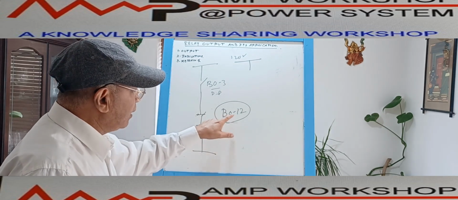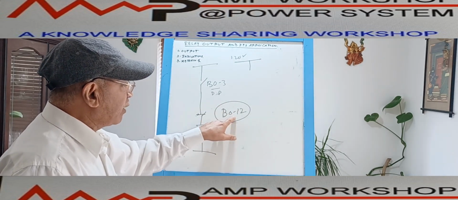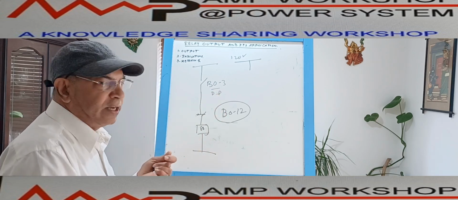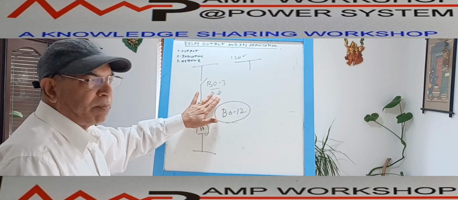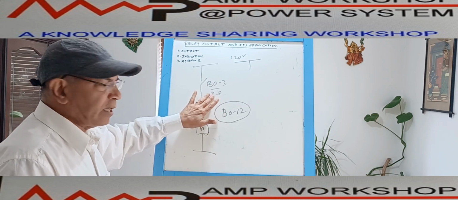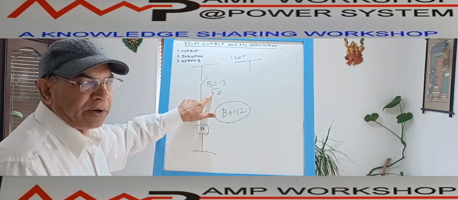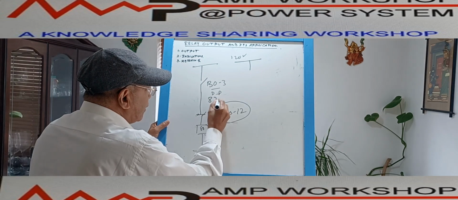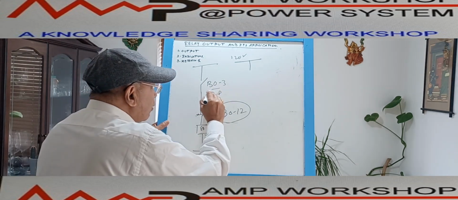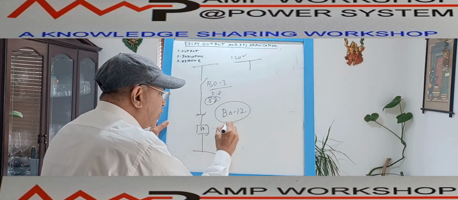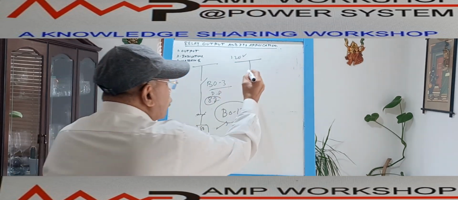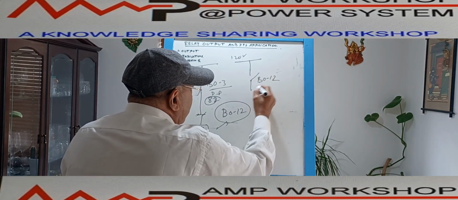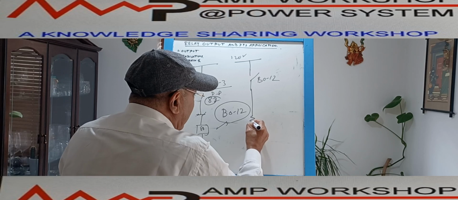I will program in software the binary output I will assign to the differential protection. The moment the main protection relay identifies that the differential protection has operated, there is a fault in the circuit, and this differential protection 87 function will activate not only B03, it will also activate B012. This B012 contact I will use in the annunciator circuit.